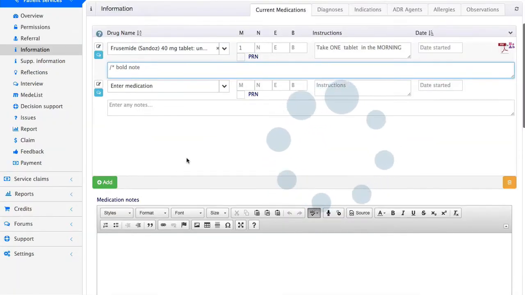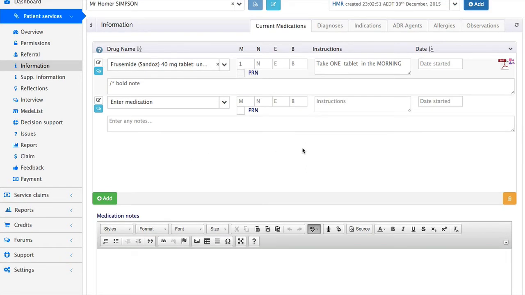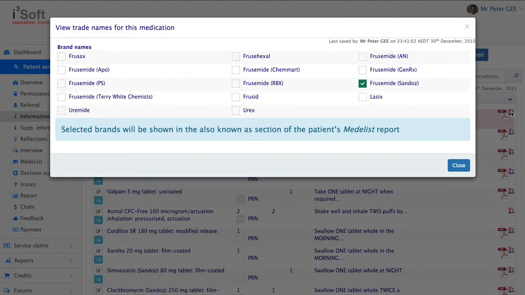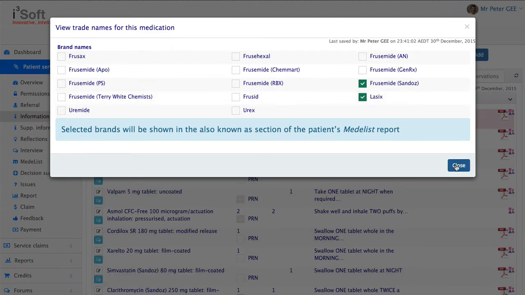Okay, so I'm going to go ahead and fill in all of this person's medicines. Okay, well I've just entered the rest of the medicines for this patient. A couple of things I'd like to show you with the medicines entry screen. Now we've entered the medicines. You might notice over here you see that AB symbol. If you click on that, you can actually select other brands or other trade names of this medication. Now that'll come up on the medication lists. So that might be a name that that person might know that medicine as.